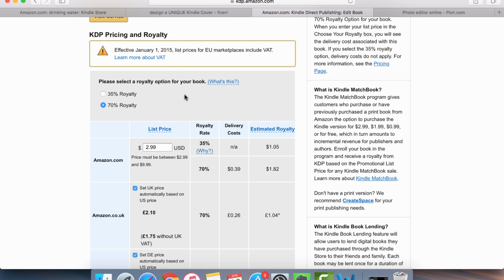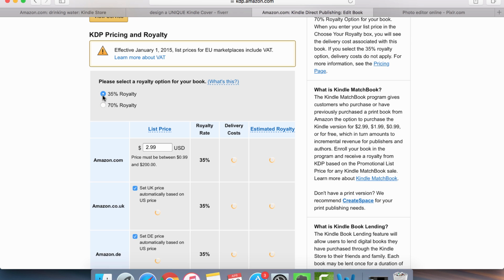Now, here's something that people don't really know if you're just starting out with Kindle: your best price, probably, if you're selling your book, is between $2.99 and $9.99. If you're pricing between $2.99 and $9.99, you get a 70% royalty. If you want to sell your book for less than $2.99, then you have to switch to a 35% royalty. So if you sold your book for 99 cents, then you would make approximately 35 cents, because you get a 35% royalty, right?